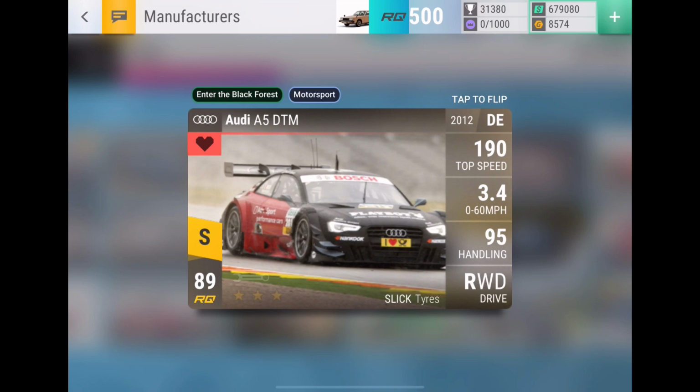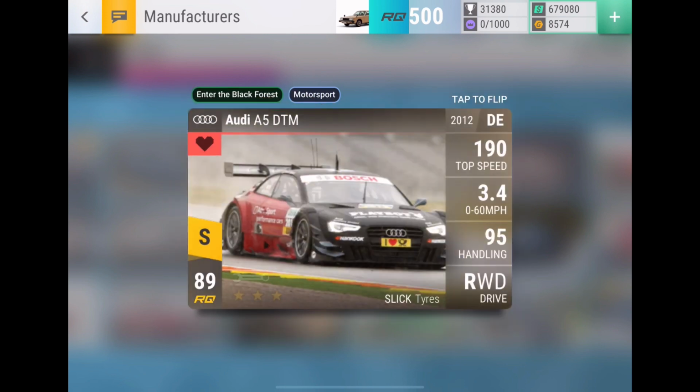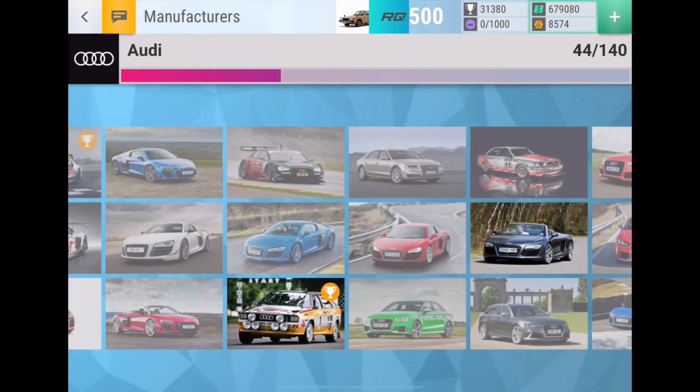Like, I really am tempted to max this car out later in the future, so I just had to throw this one on the wish list. I would totally max this car out. 3.495, lower RQ legendary, so 89 RQ. Not too bad. The slower 0 to 60 as well just seems more realistic when using it in an event or something. You'll have more opportunities to be able to use it. 2012 car as well, German. I'd just be so happy to get it.